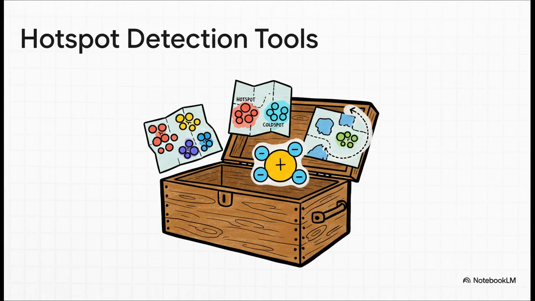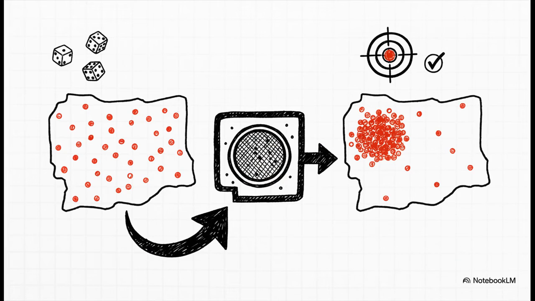And inside this LISA toolkit, we've got different instruments for different jobs. Local Moran's I, for instance, is great at finding clusters of similar values, like a district with a high rate surrounded by other high-rate districts. The Getis-Ord G-star statistic, on the other hand, is specifically built to pinpoint those statistically significant hotspots and cold spots. And then you've got super powerful software like StatScan that can scan the whole map looking for clusters of all shapes and sizes. But here's the really, really crucial part.